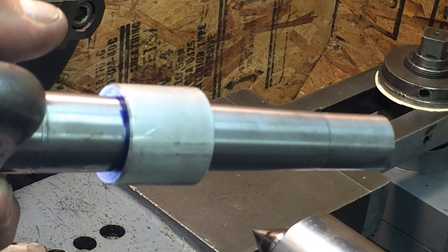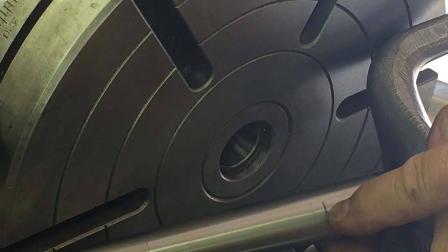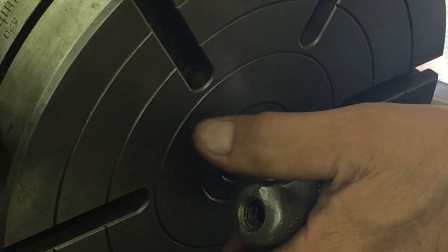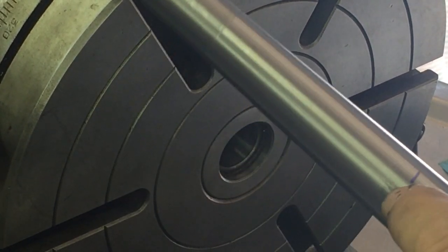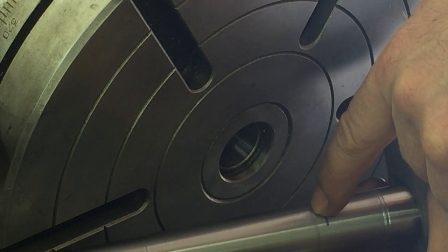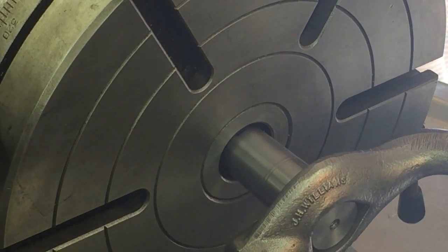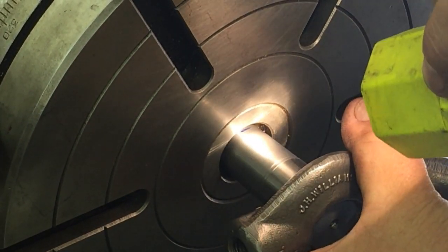I'll swing the camera back around. We'll slip it back in the rotary table. I put a mark approximately where our gauge line should be. I'll slip it in there. It fits just beautiful. I'm going to rub it to see if I can get a mark. It's about 1/8 of an inch, 3/16 from there, where it rubbed. It's probably about 1/8 from the end.